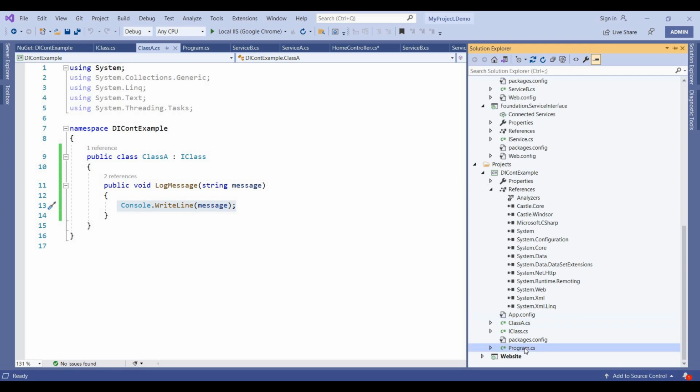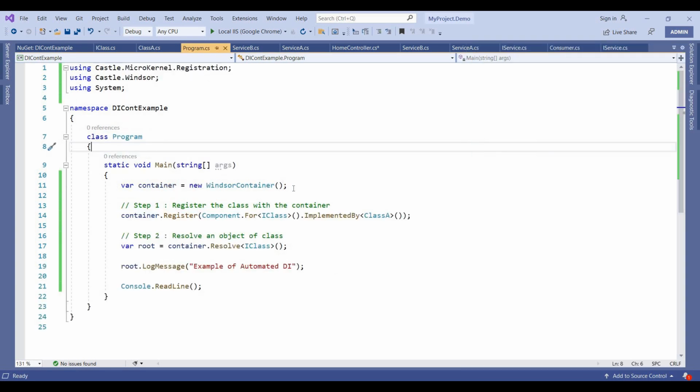Now in my Program class, first of all I am creating the container, a Windsor container, and I am using these two namespaces, Castle.MicroKernel.Registration and Castle.Windsor. Then here I am registering a component for IClass. This is my interface and it is implemented by class A. I have only one class, so I have registered only one class. Then here is how it gets resolved, and then we call root.LogMessage.